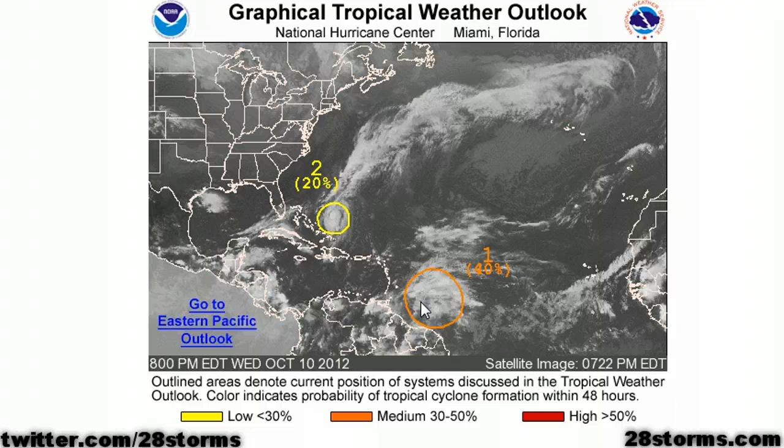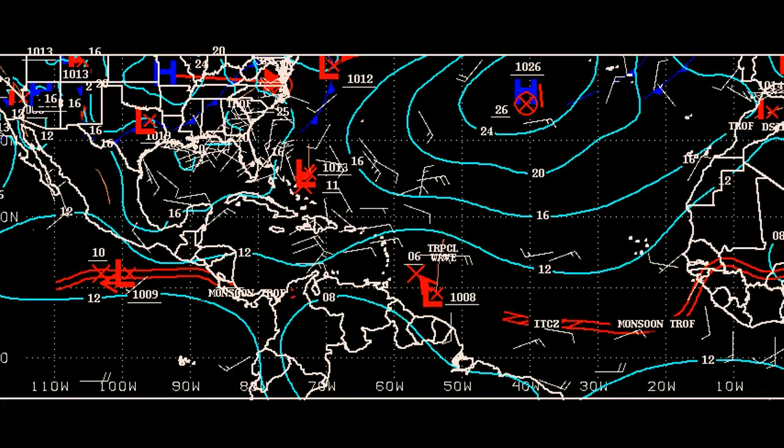This is a little bit bigger of an issue because it will be moving toward the northeast Caribbean. The latest surface plot, analyzed by the Tropical Analysis Forecast Branch, shows that we have a tropical wave just to the east of Barbados, and along the tail end of this tropical wave, we have a 1008 millibar surface low, and this surface low is expected to become better organized over the next 48 to 72 hours.